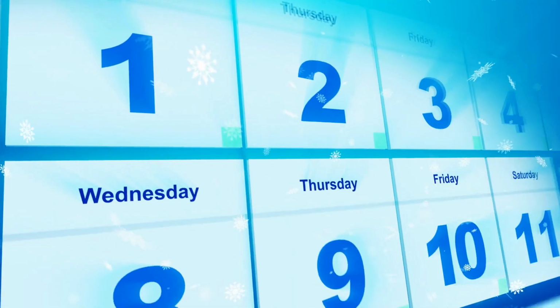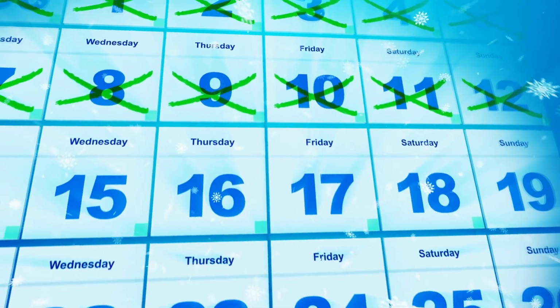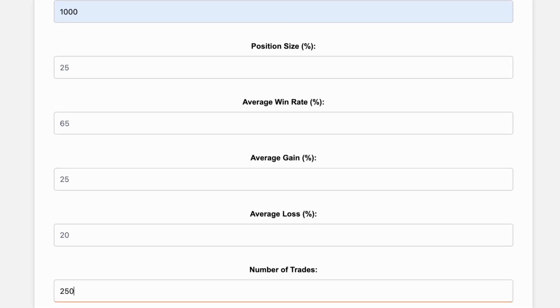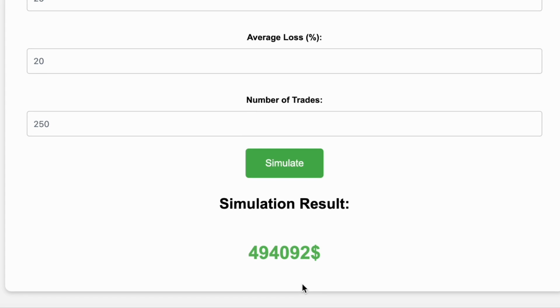My best piece of advice for longevity is not to dwell on the day-to-day. Look at this as a week-long project, a month-long project like the 30-day challenge, or even a year-long project. The key here is that if we're right more than we're wrong, and we maximize our gains and minimize our losses over time, we're going to be winners in the long run.